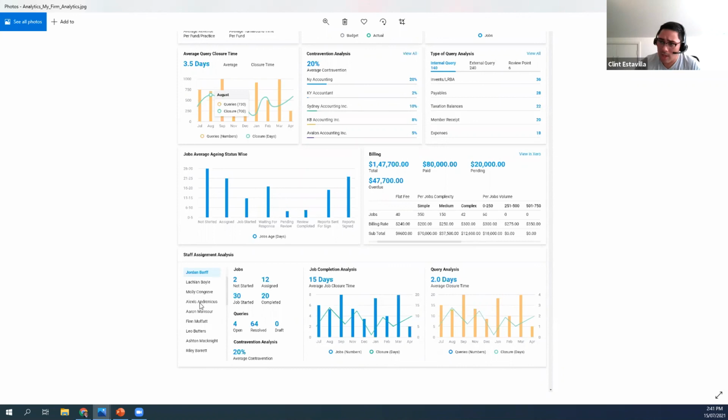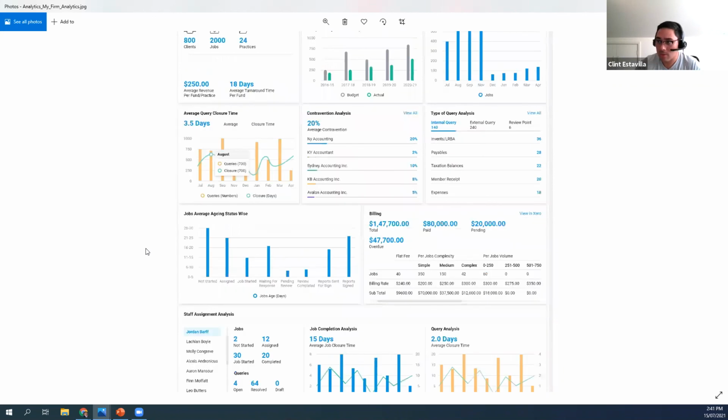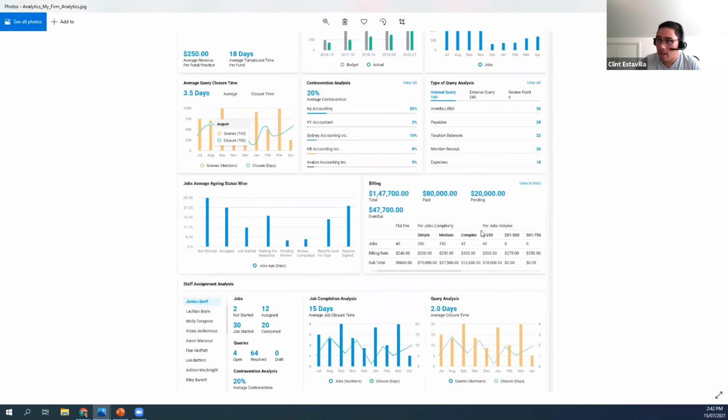Down the bottom here, you've then got staff assignment. So staff workload, managing capacity, all this sort of stuff. Really, really powerful. Billing's another really interesting one. So this is what I was explaining before about an integration into Xero and MYOB. Part of that is also to be able to potentially get back some data from those APIs. Obviously, there's a million apps, for example, that plug into Xero, so that kind of thing's readily available. So we can start giving you all of this sort of analysis on your billing, what's outstanding, where you're making money from your different types of fees and complexity and all this sort of stuff. Okay.